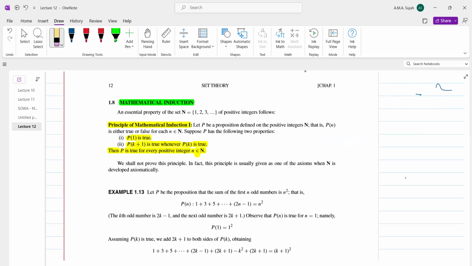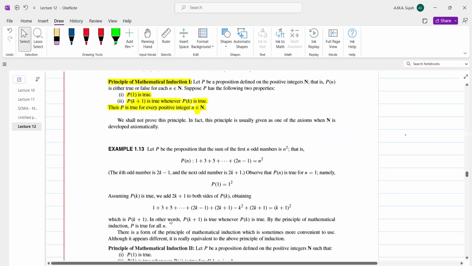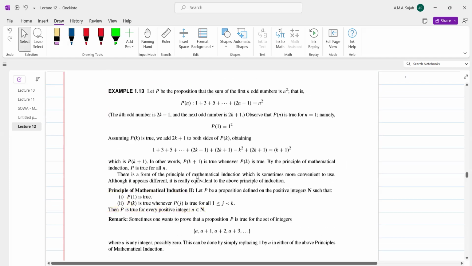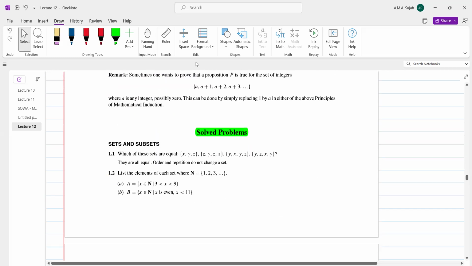No need to worry about this mathematical induction. This is very basic. While you are doing mathematical induction, definitely they will tell you some set notations. So from the set notation, you need to catch what they are mentioning. That is important, right? Yeah, that's all for the set theories.